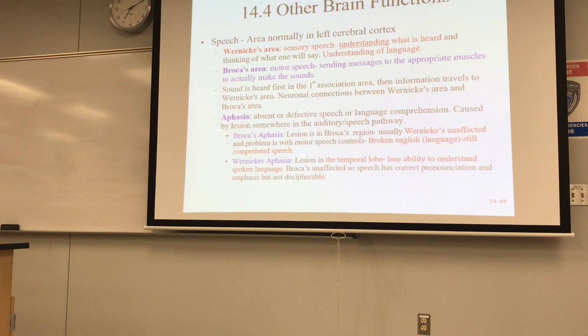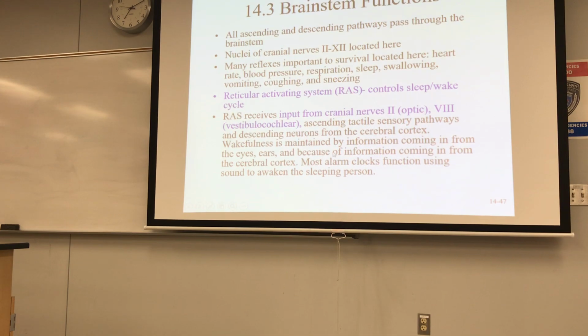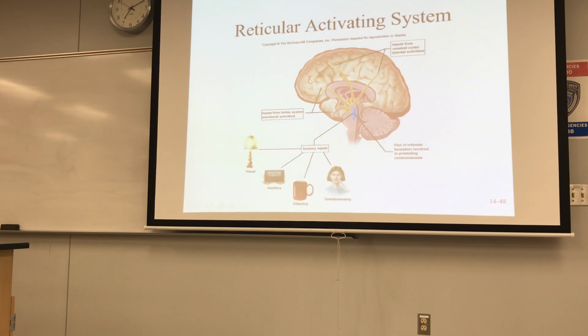Right. Reticular activating, and then Wernicke's and Broca's, right? Reticular activating system is a system that is very global, right? It allows us to wake up. And if you take a look at it, it's actually found in the tegmentum area. And it receives information from everywhere, right? You guys have, obviously, auditory stimuli, if it's loud enough, can wake us up, right? If it's loud enough, it brings that information to the reticular activating system. The reticular activating system then allows you to wake up the brain, right?